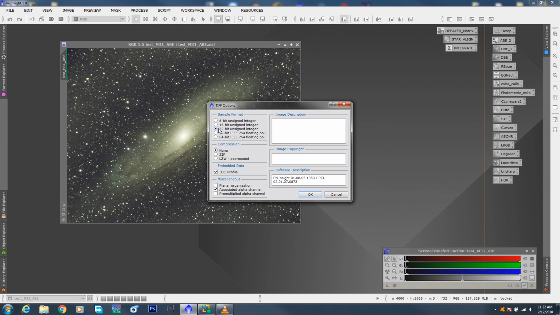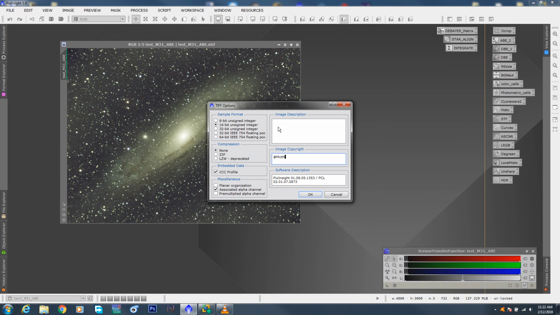You cannot save it as 32-bit unassigned because Photoshop will not open it. It'll buck for some reason or other, and he says your image depth is just too deep. We cannot work at that level. Photoshop CS6 I think can open 32-bit, but maybe not from Pixinsight. So always use 16-bit unassigned. And then here I'll put @, which is not the real code, but my name.